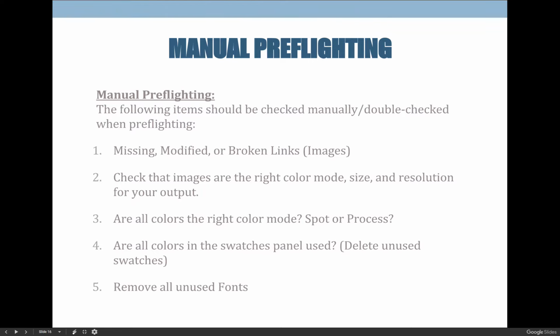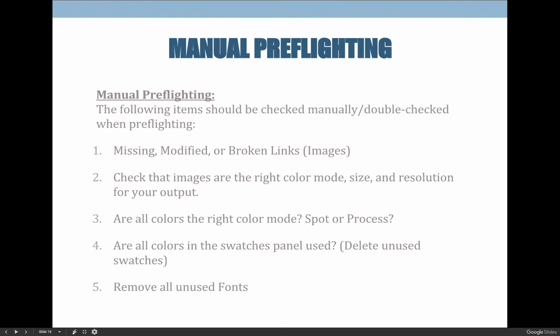And colors. You can save colors that you're using on your swatches panel. But if you save them, especially if you save them as spot colors, which we will learn about, and you're not actually using them in your project, you're going to delay the time that it takes for someone to finish outputting your project, whether that's printing or some digital means, because they're going to look at your swatches panel and say, okay, they've got 6 spot colors, but I only see 4 in the project. Why do they have these other 2 spot colors? And they're going to spend time trying to figure out where you're using those colors in your project. And so if you're not using colors, delete them from your swatches panel.